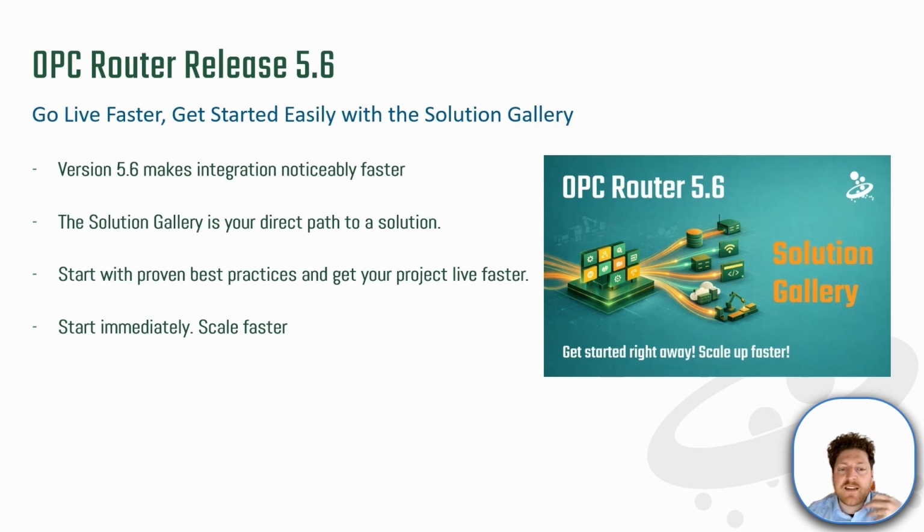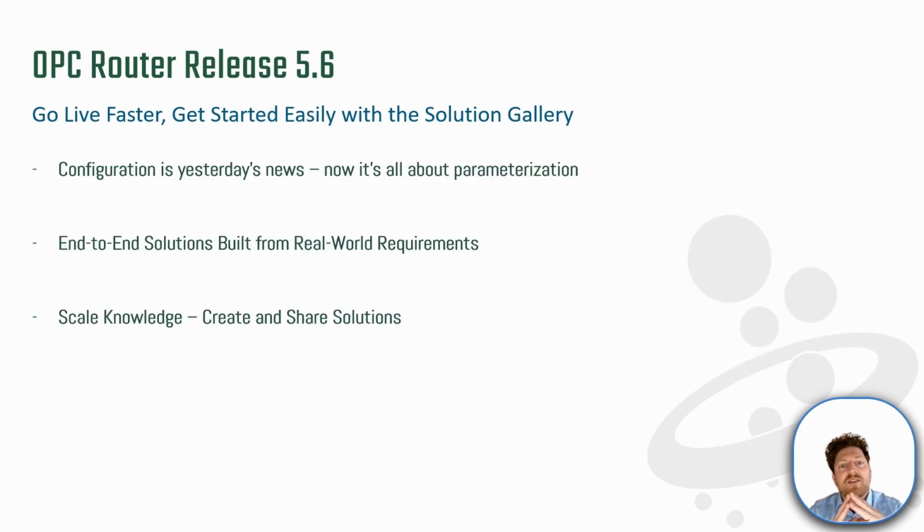The Solution Gallery is the next step. It delivers a ready-to-use integration solution in just a few clicks. Every solution comes pre-configured, including connection, data flows, and logic. You select a solution, you customize it, and then you go live. That's so easy. With just a few inputs, every solution adapts to your environment. All sensitive data such as passwords or API keys are securely integrated.